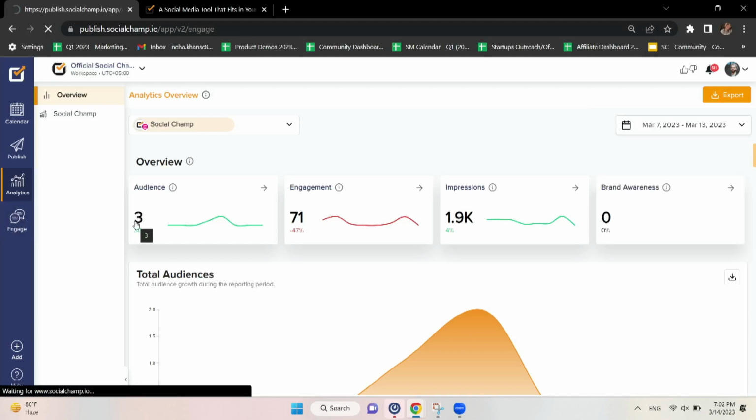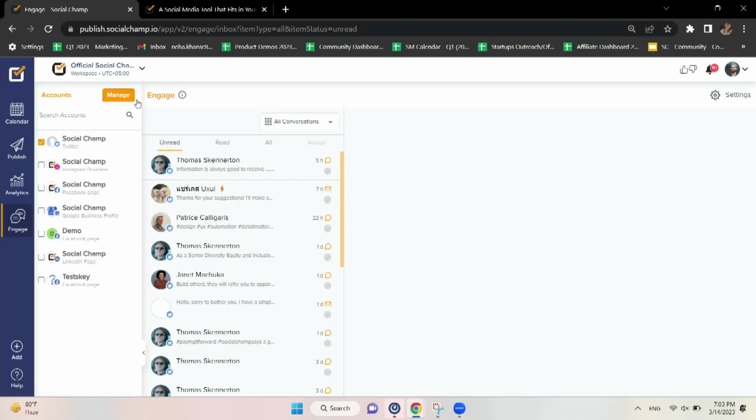This is the engagement feature, and these are the drop-downs of your social media accounts.